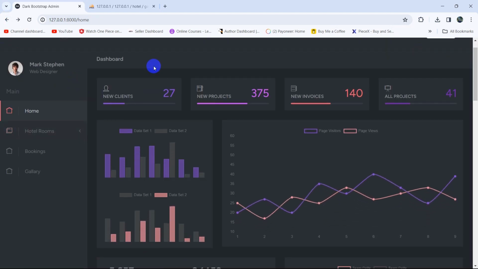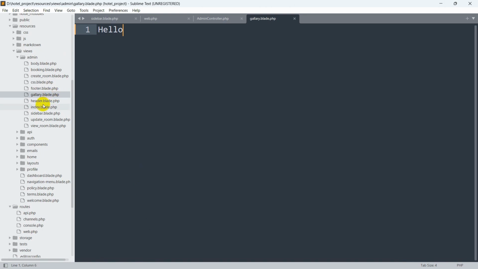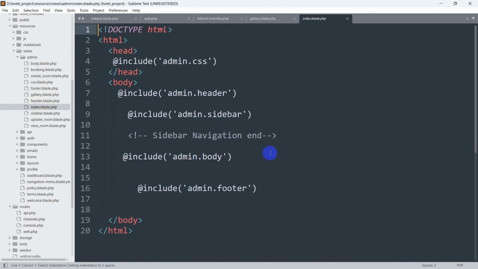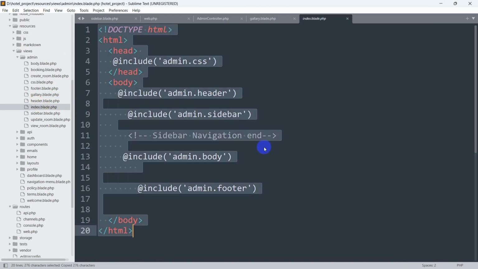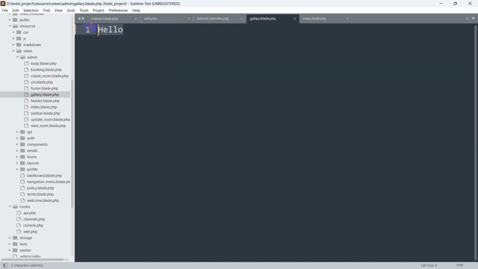So right now we're going to have the navbar and sidebar design from here. For it, let's go back to our code and we'll go to our index.blade.php. I'm going to copy everything from here, Control A, Control C, and we'll paste it in gallery.blade.php.